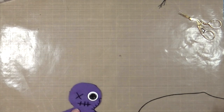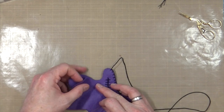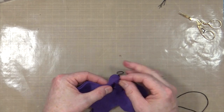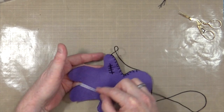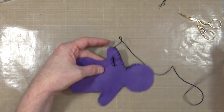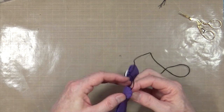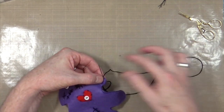Okay, so we've got just about down to the first arm. So we're going to carry on going all the way around, all the way up to about halfway to the head again, about there. So I will carry on and I'll stop boring the pants off you and I'll join with you when we're back at that stage.